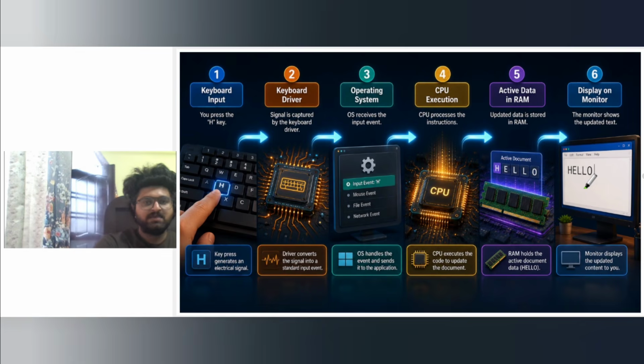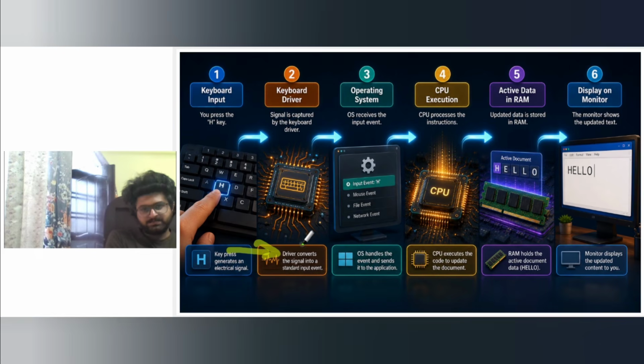Similar thing happens when you press a button on the keyboard. Let's say you press the button H on the keyboard, it will generate an electrical signal. The driver converts the signal into a format which the system can understand. The OS receives the input event such as H is pressed, or a mouse event. The CPU executes the instruction on the active data in the RAM.